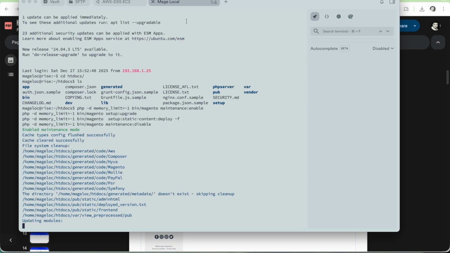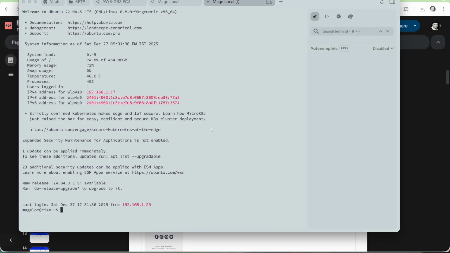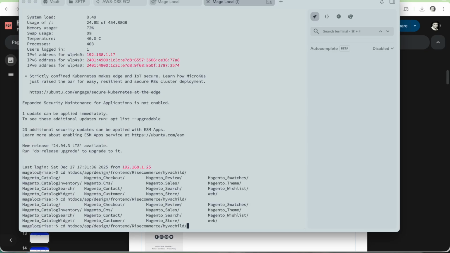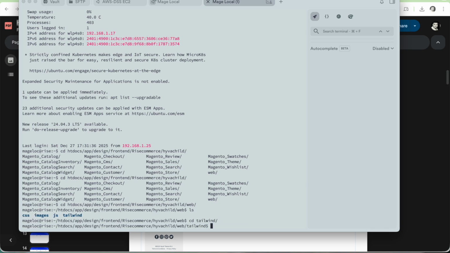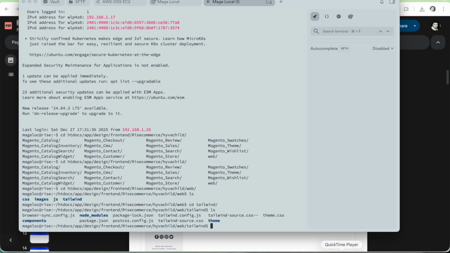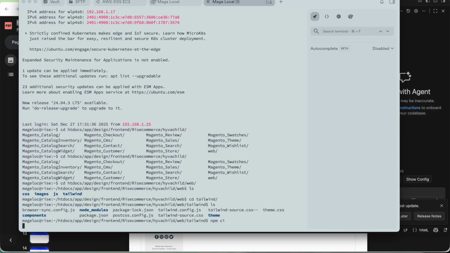Along with this I also need to run the npm command. So I'll go to stdocs app design frontend e-commerce child theme, then web, then tailwind css. Over here I need to run this command, npm ci command.